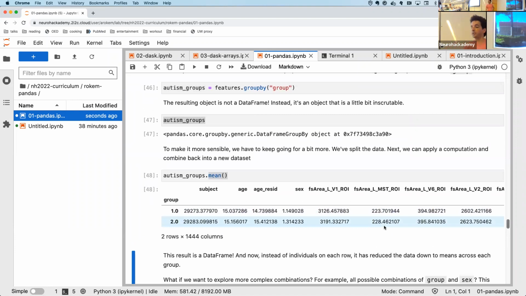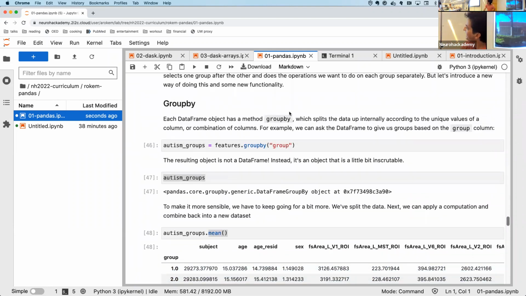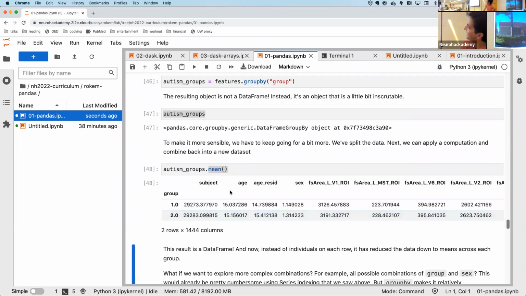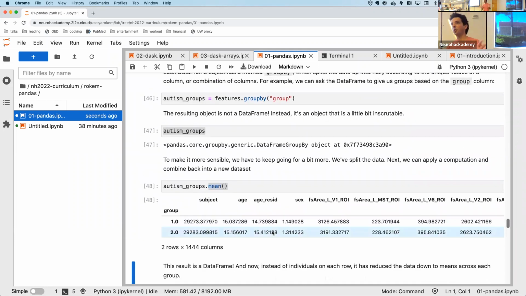So let me pause here and see what questions you have at this point about the group by operation. This was the full split, apply, combine. I split, I applied, and then it combined into this new data set. And I could do more combinations later, of course, if I've done this with other groups or other subsets of the data, I can combine those in various ways. We'll look at that in a little bit.